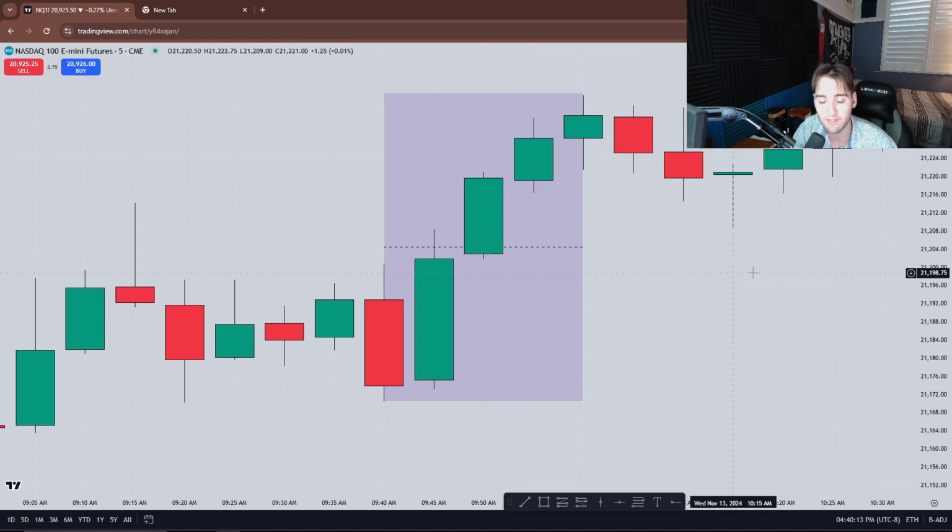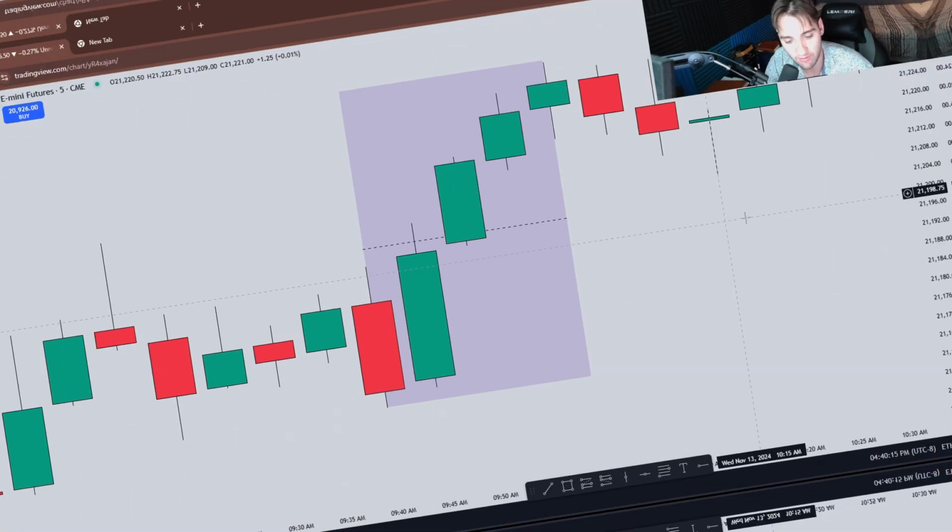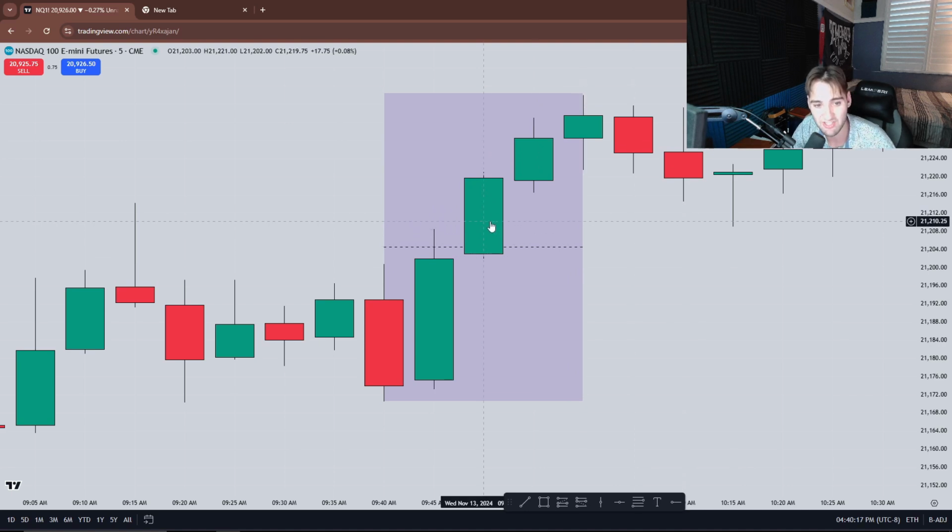So basically what a fair value gap is, I know it's confusing at first, but hold on. A fair value gap is just a middle gap of the three candles, okay? It's just the middle gap. How do we find the middle gap, guys? Okay, we're gonna look at the first candle at the top part of the wick here.